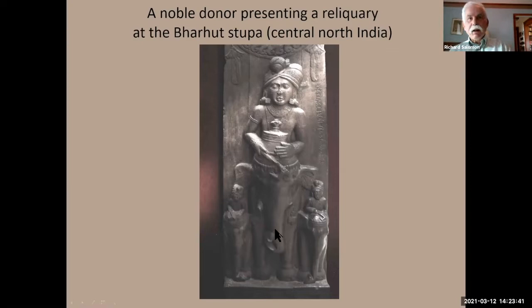And he's riding on an elephant. Imagine that Ajitasena rode an elephant when he came to inter his relics. And he's holding something in his hand, and as you can guess, probably that is a reliquary. So this is something like the scene that I imagine for a royal donation like Ajitasena's. On the other hand, not all donations were of that high status, and not all the donors were such powerful or important people.